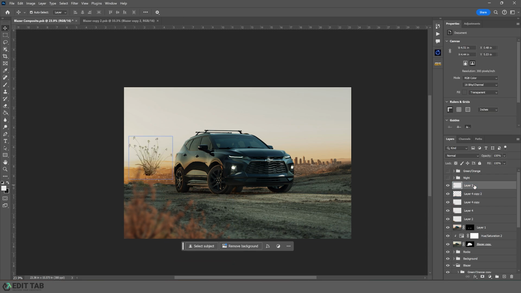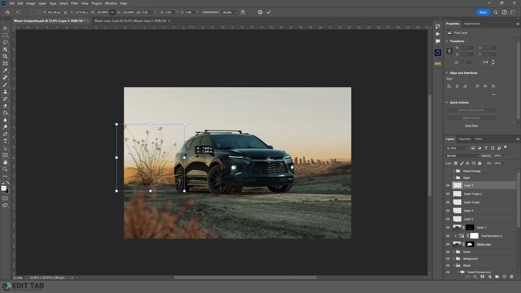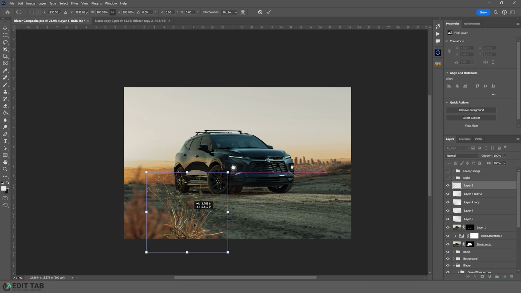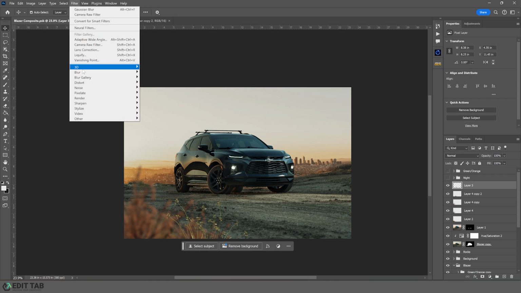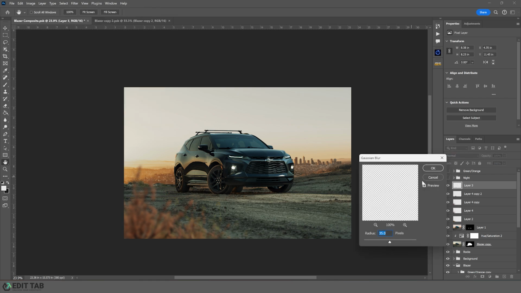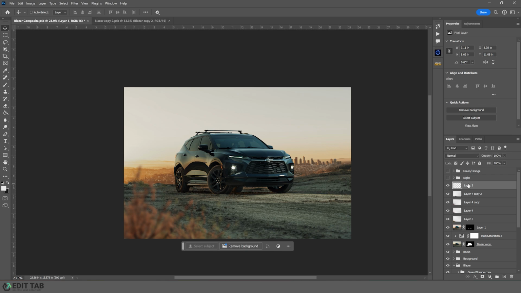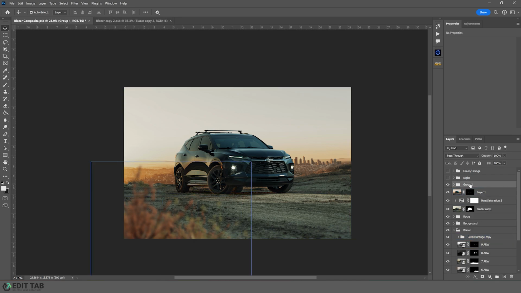Now turn on this layer and make it bigger. Move it down here. Blur it like the last ones. Duplicate it to make it fuller. Select all of them and create a group. Name it Bush.